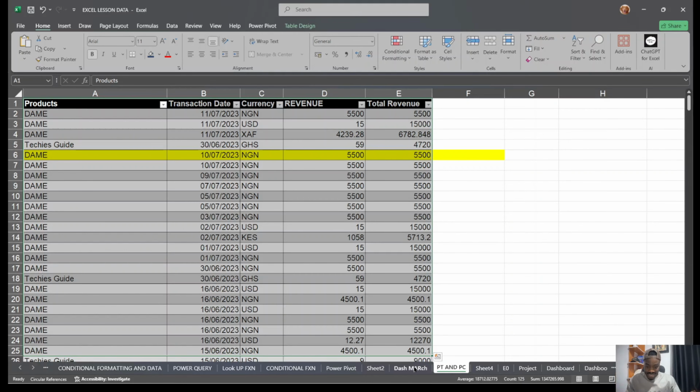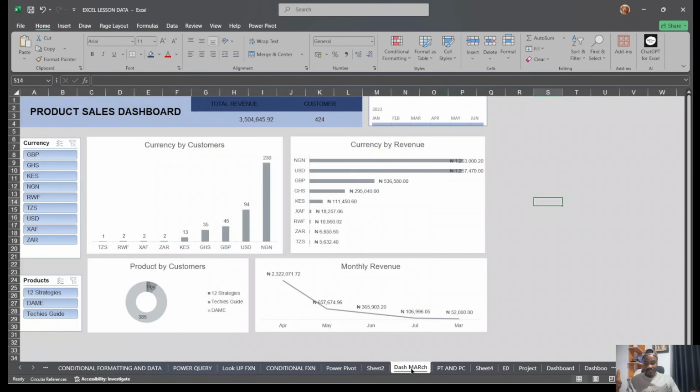As you can see, I've transformed this data into useful information. So now I can use this to make my decisions. What is my decision here? The decision is to know the highest selling country and highest selling products. I want to know the product that has the highest sales and also the country where I made my highest sales. That can actually help me in marketing. So I know that I want to market more to the country with the highest sales, or I want to market more of the products that I sold more.